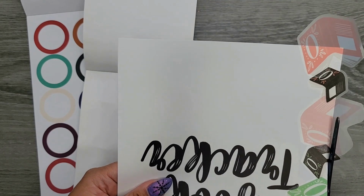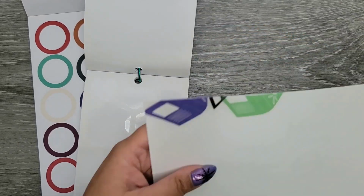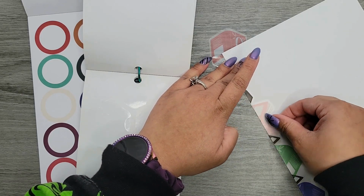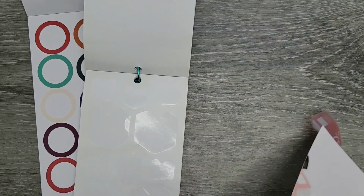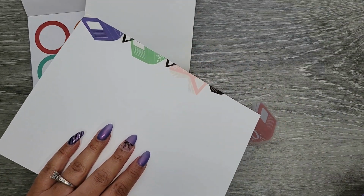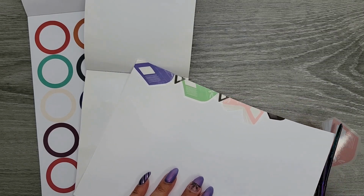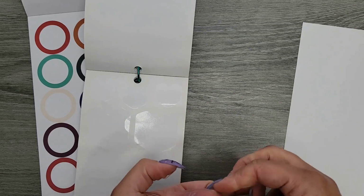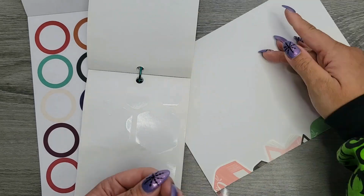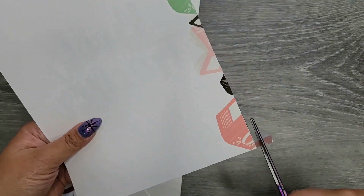Okay, so then I need to cut the rest. I'm trying to keep it all as one piece as much as I can. So all I have to do is take it, flip my page over, and put it on the other side. And it's not perfect, but I feel like that's a good way to at least use the rest of that. This one, I think I'm going to have to cut long ways just because there's more sticker that way. And then I might have to add in something else, or actually no, that should be okay. I think that was just enough to finish that off. And we finished a sticker page. So that's a win.